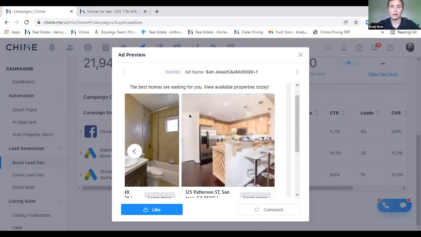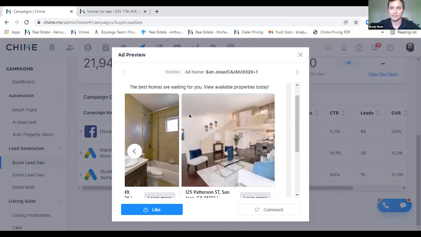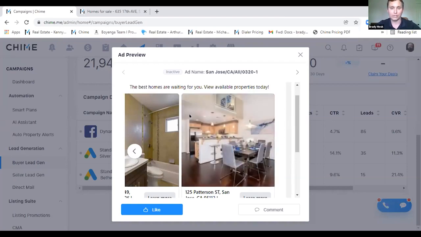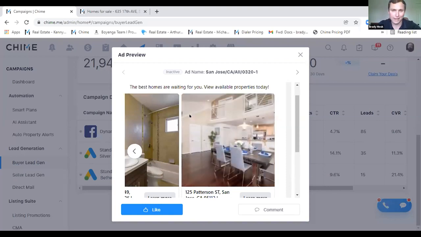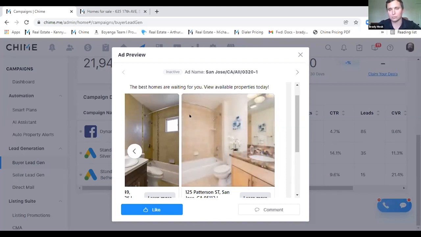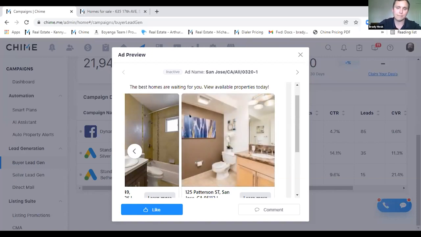And feel free to play around with that. Beta test this on a weekly basis. Maybe one week you try showing 2 homes. Maybe the next week you try giving them 3 minutes of browsing time and then analyze your results. Beta testing is always fun when we're talking lead gen. Continue to make those tweaks.